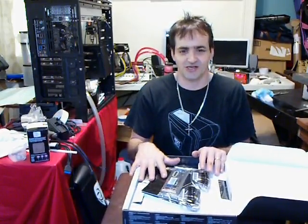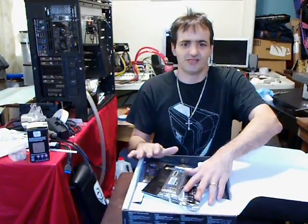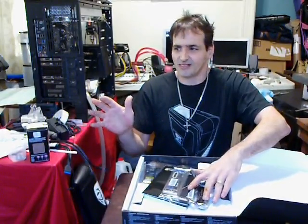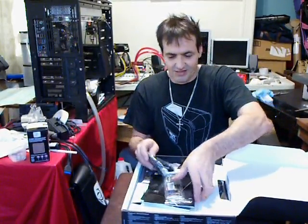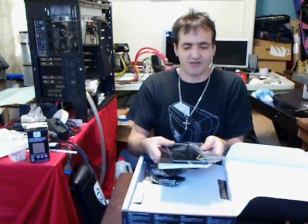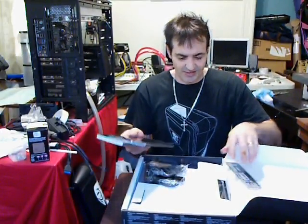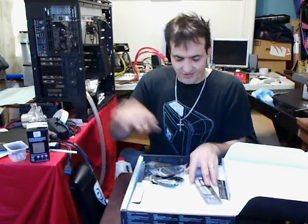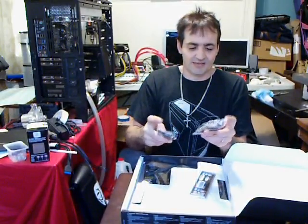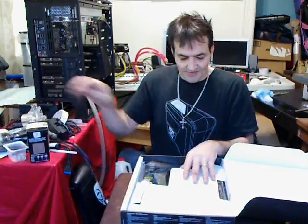This motherboard was $99.99 — the top of the line for this socket. That's just crazy when I think of the money I paid for my extremes and my for-the-win boards. My cheapest boards are like $350. This is $99 and it's the best for the socket. You might prefer the Asus or whatever if you don't like ASRock, but they're all roughly about that price. With this you get your standard backing plate, manuals, drivers, and some SATA 3 cables.